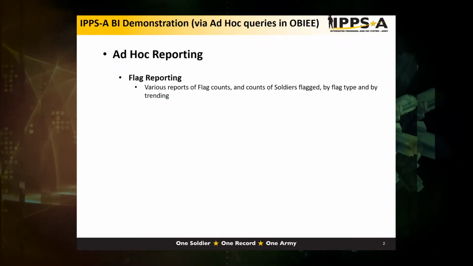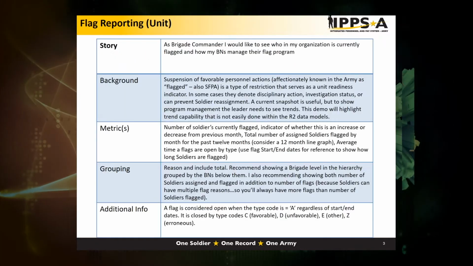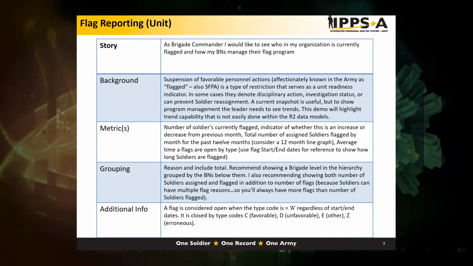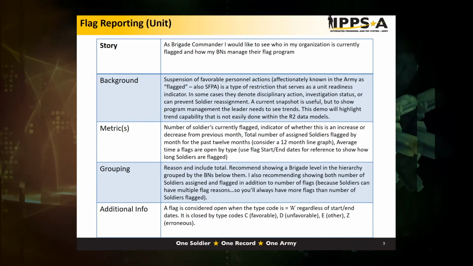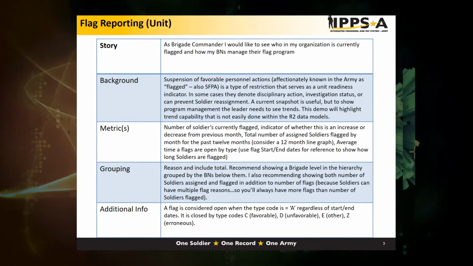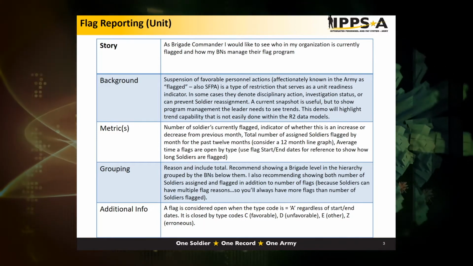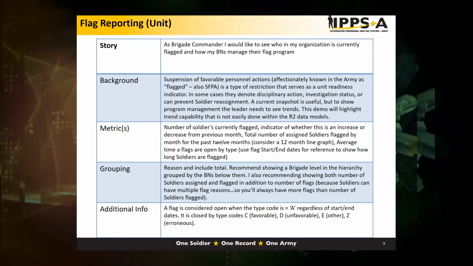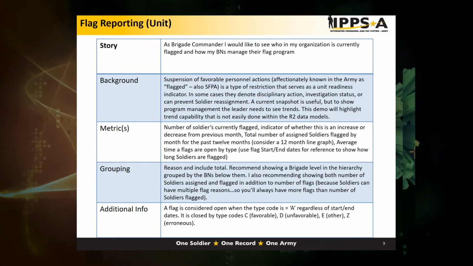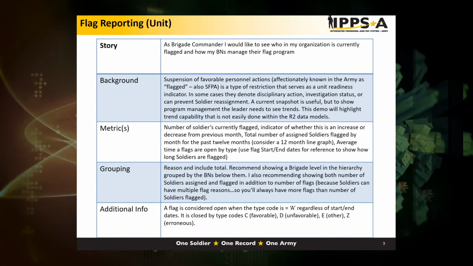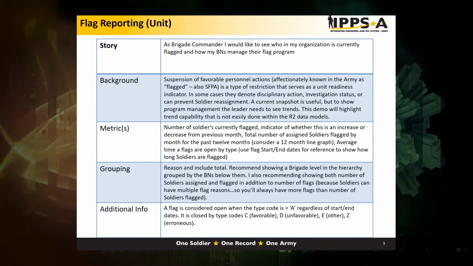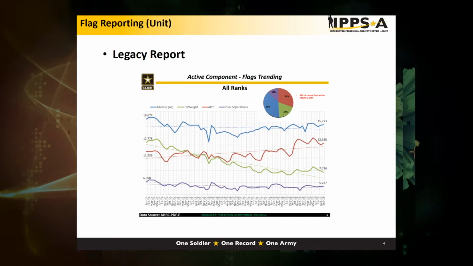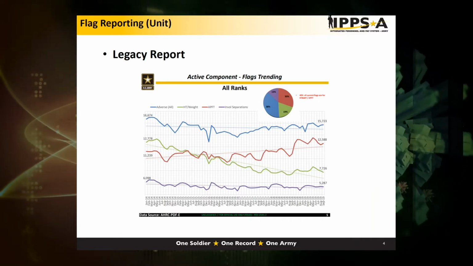So we'll just do a quick overview of what we're about to see here. And again, it's the same problem description that you've seen before. It's going to be, as mentioned previously, a count of total flags across the Army, so that you can get an idea of what the most prevalent restrictions are that are currently affecting soldier populations, the current SFPA flag counts, and which ones outnumber others. So you're going to see the counts of the flag types broken out across time.